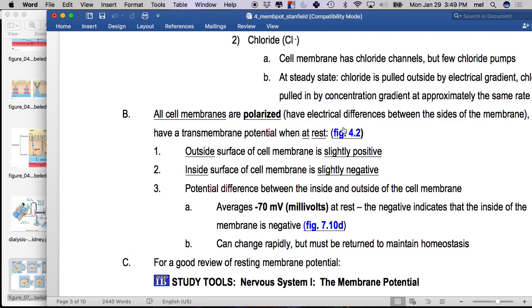Okay? Question for you. Opening which channel, a gated sodium or a gated potassium, would cause depolarization? Anybody disagree? Isn't there more of the potassium going around? It has to do with directionality, not so much concentration. Would it be sodium because it's moving faster? It's not the speed, it's the directionality.